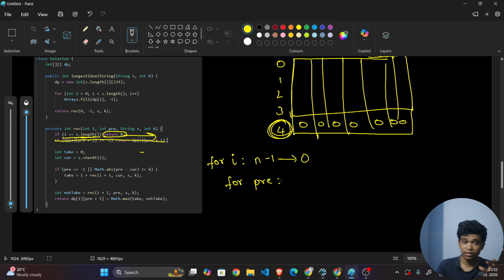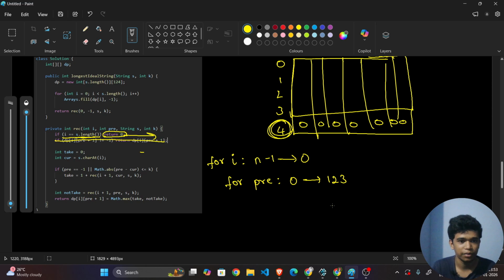Previous. It is also starting from where? It is starting from -1 and ending at 123, right? 123. So here you can do it in two ways. You can either reverse it or you don't have to reverse it, because here the values are fixed, right? Here the values are fixed. You know that it is from 0 and going up to 123. So here it is constant. So just write 0 and going up to what? 123. That's it. So this constant, you can do it in any way.